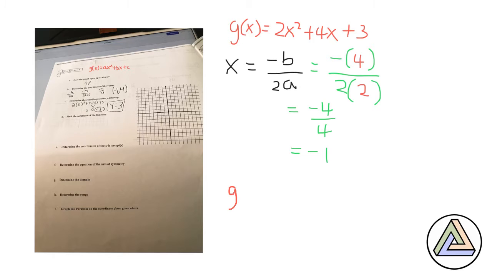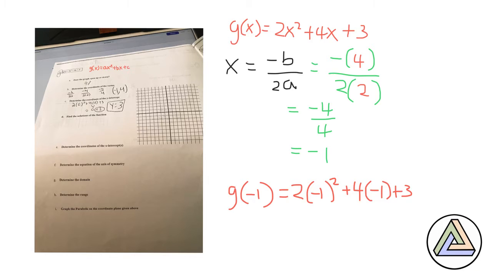And in reality, what that really means is that we're finding g of negative 1. So we're going to do that. We're going to replace all the x's with a negative 1, and we're going to find out what we get as a result of that. This is where PEMDAS really comes into play. I want my student listening to this to really remember that when you substitute a number in for x, please apply the exponent first before you do anything.